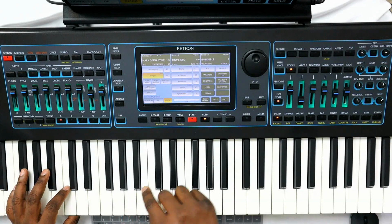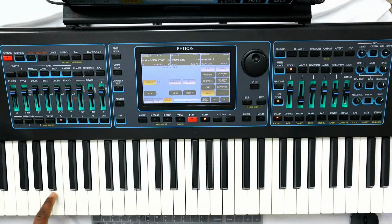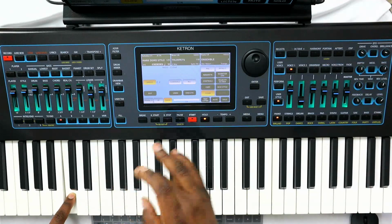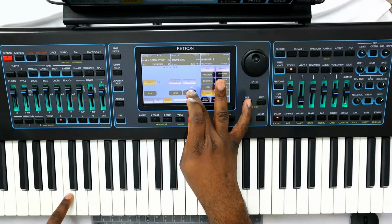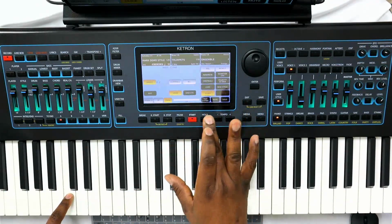So in that bass, I can now go to my clear, for example, and I can clear everything. You see bass clear, I can choose to clear everything, or I can just clear a single note. So if I made a mistake on this note, for example, I can just hit that note. It tells you single C2, and I just execute and clear. So clear is going to clear that particular note. Do you want to continue? I'm going to hit yes, okay?